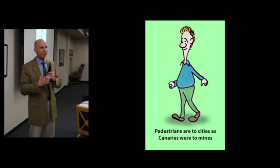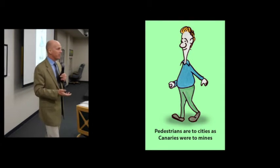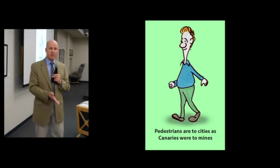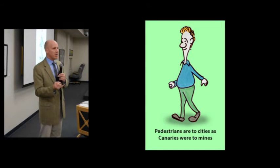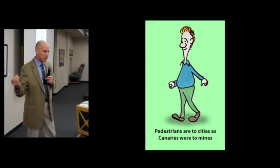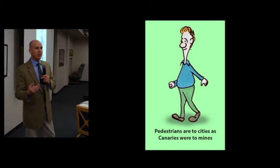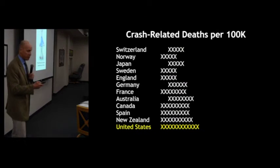When you think about a city, you're 15 years old now, I think, as a city. The canary in the mine for a city is the pedestrian. And so whenever we go to a city, we look to see how the pedestrians are accommodated. And if they're not well accommodated, it's either a land use planning problem or a transportation planning problem, or both. And so I think it's probably both here on Bonita Beach Road. And so we'd like to address those things so that people can walk comfortably in your city.